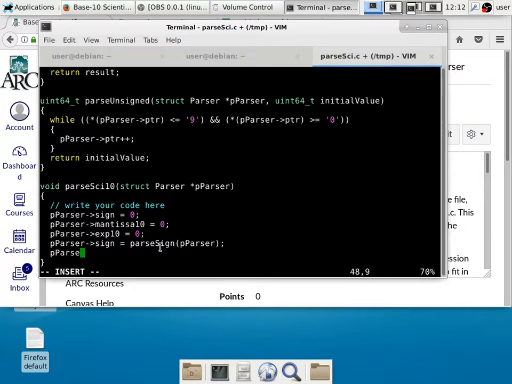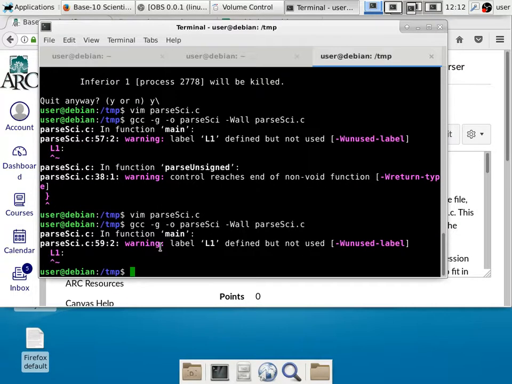So we say parser mantissa 10 equals parse unsigned with parser as a pointer to the structure and also an initial value of 0. Okay, so we'll go ahead and compile and test this program again.